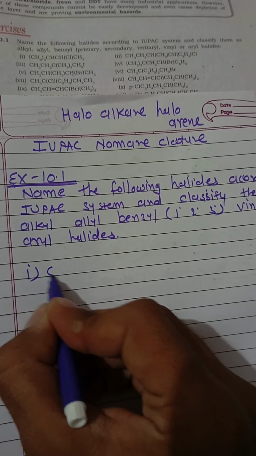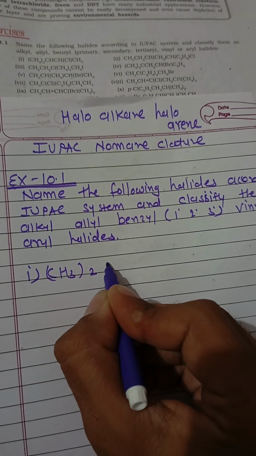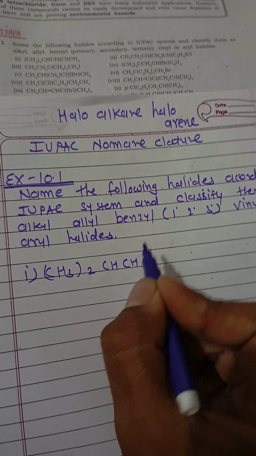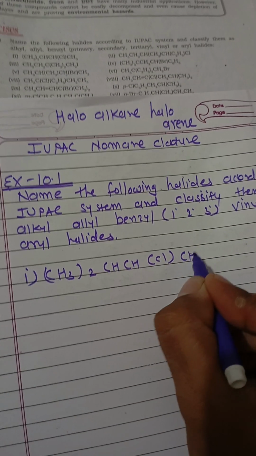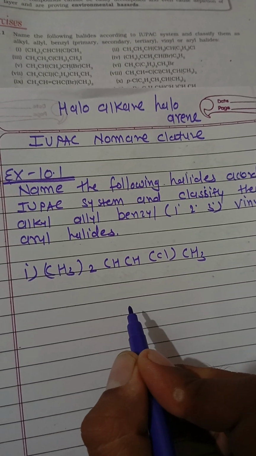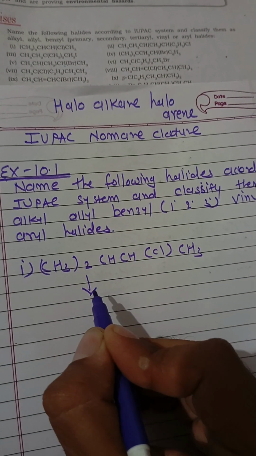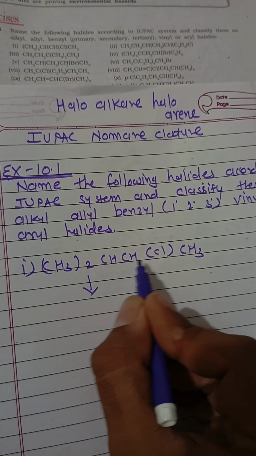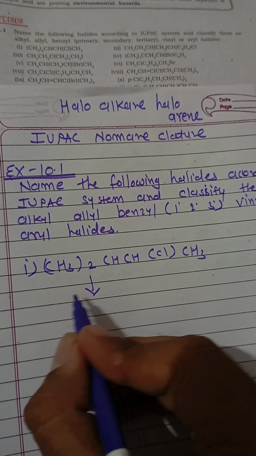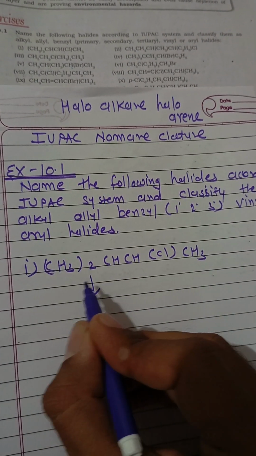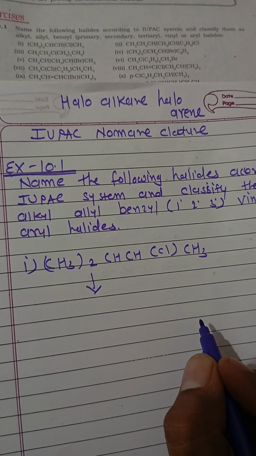Here the first example is like this: CH3 twice. I mentioned to you how it is solved and which kind of type it poses. So this is the first example we consider. See here, what we do first is simplify this structure in a simple way. So how do we draw it? First we simplify this structure and then we apply the particular IUPAC name and type.